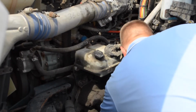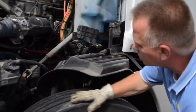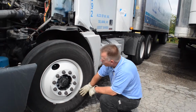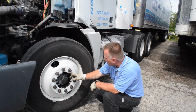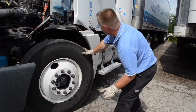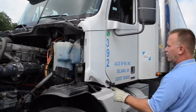And again, looking at your drums, your pads, and then onto your tires. Looking for good tread, no worn spots, no bubbles or anything on the side of the tire. Lug nuts, don't see rust, it's tight. Your wheel seal is dry and clean. Important, make sure you have windshield washer. Important to have that in your truck at all times.